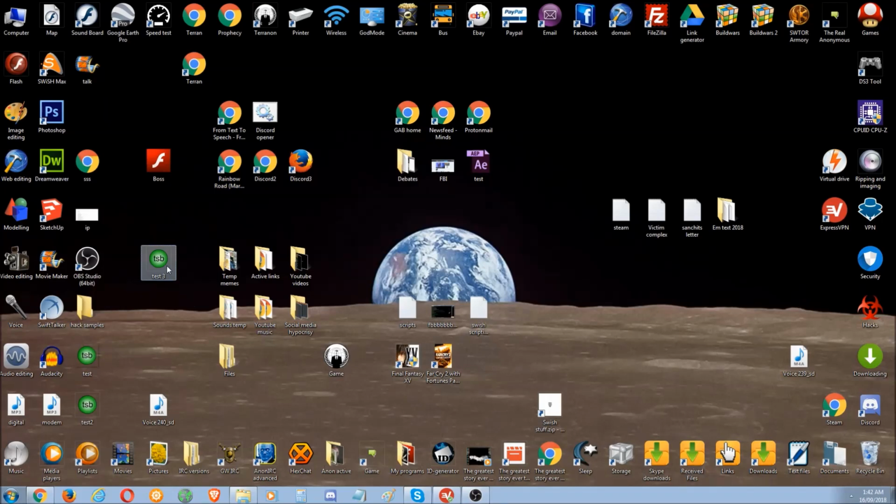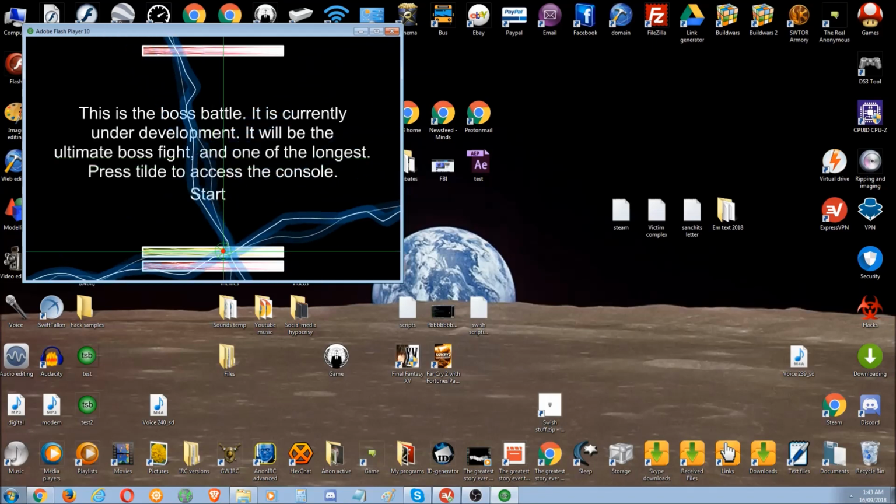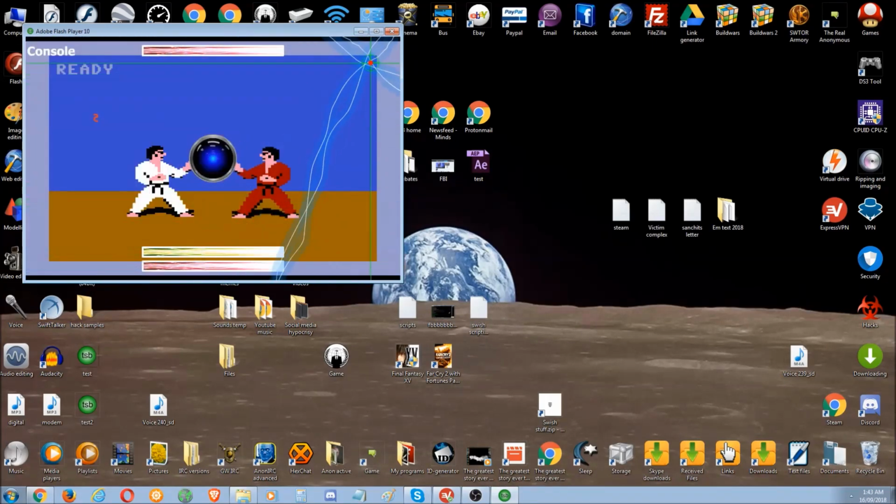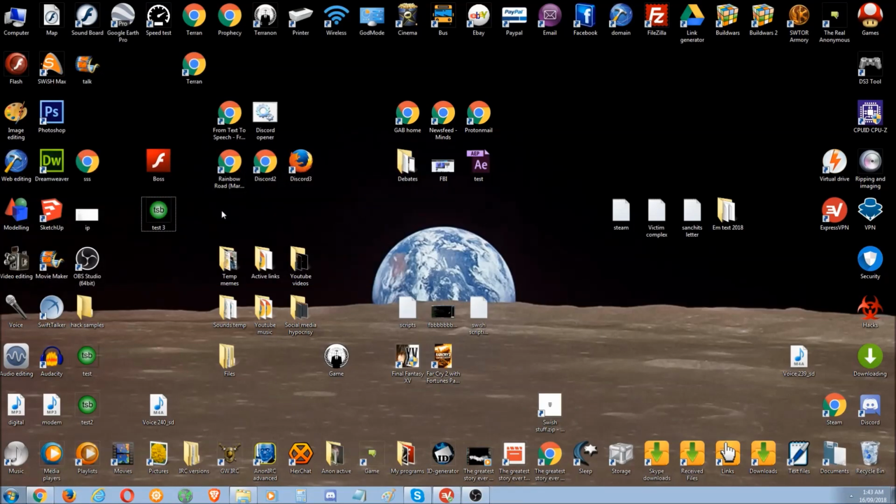So there we go. Make your own icons for your own Flash EXEs. You can make them quickly in Flash and just convert them to an icon online. And whatever happened with that error, I've never seen it before, but it seems to have worked. Everything works, as you can see, just fine. All I've changed is the icon.